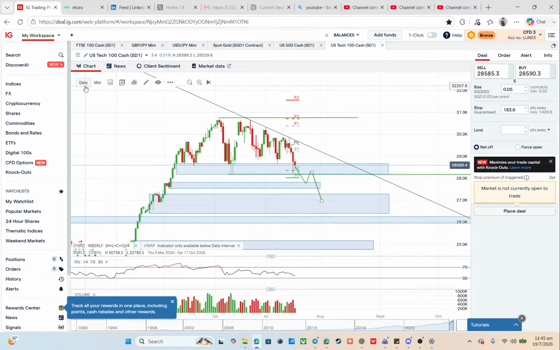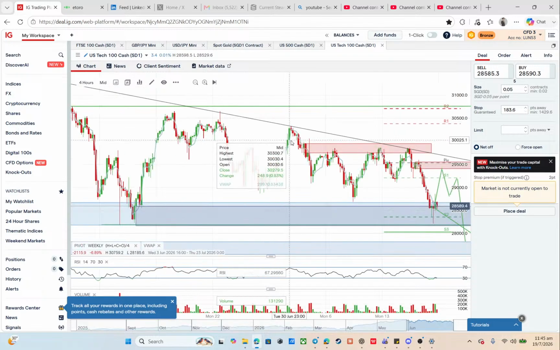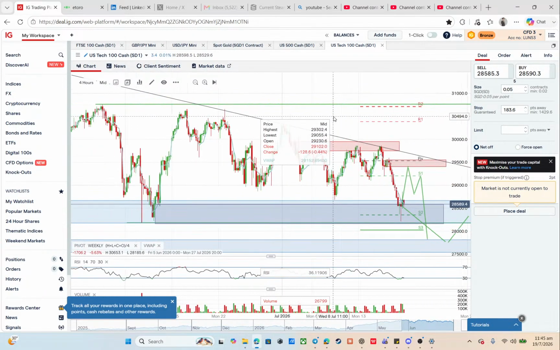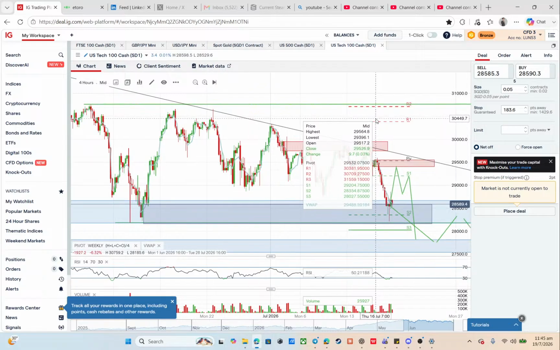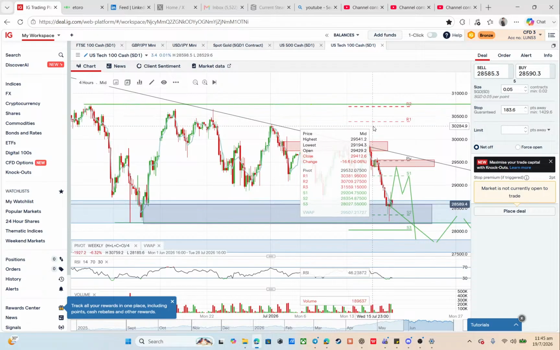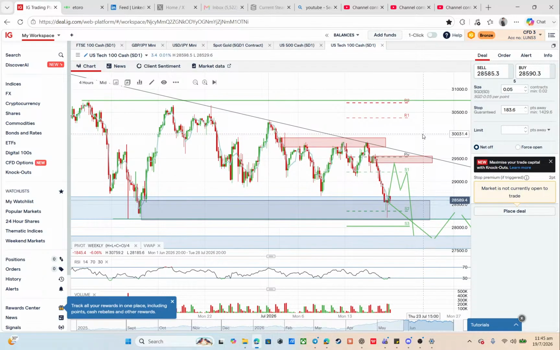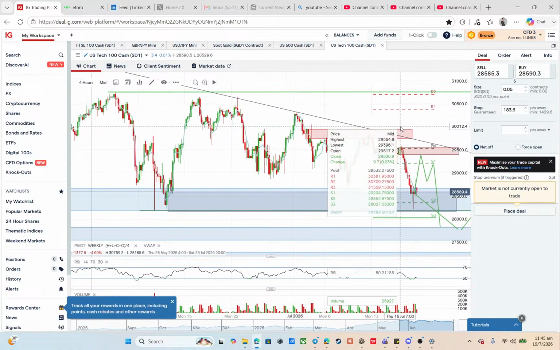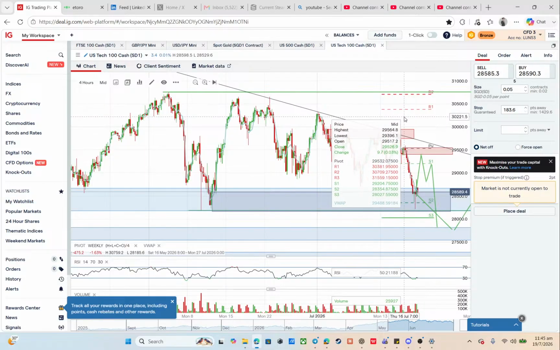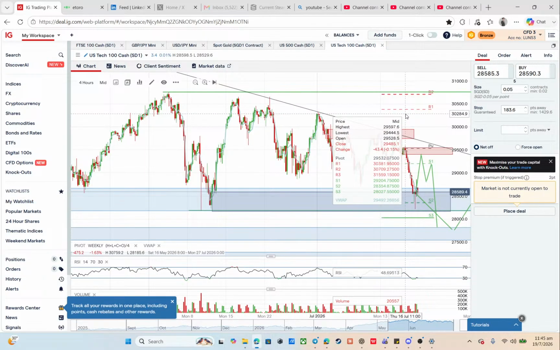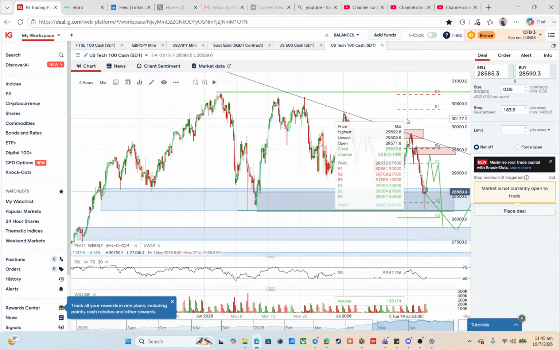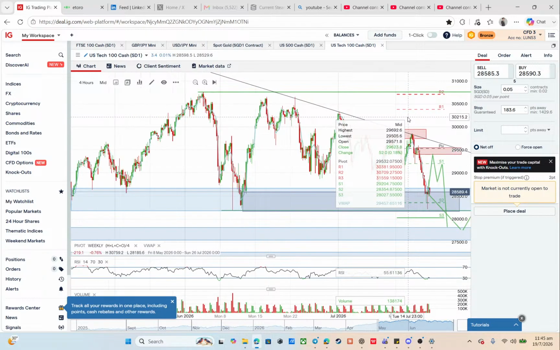So this is Nasdaq daily, and let's look at the 4 hours time frame. I'm using IG, by the way, because IG is 24 hours operating. Some brokerages are not 24 hours, so that's why I use IG. And because of my accuracy, I like to play CFD. Options are for those who just want to do lottery. For me, I do accuracy. Accuracy means I can win the money anytime.